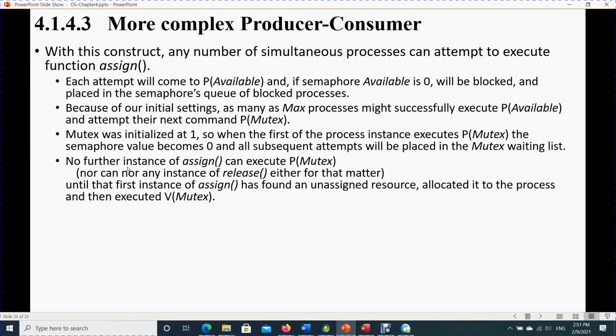No further instance of assign can execute P mutex until there has been executed a V mutex. Neither can release execute P mutex until the first instance of assign has found a resource, allocated it to the process, and then executes V mutex.